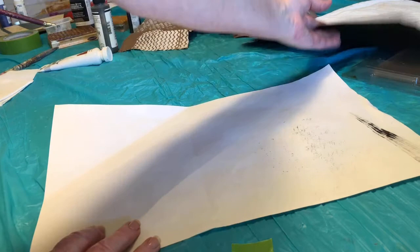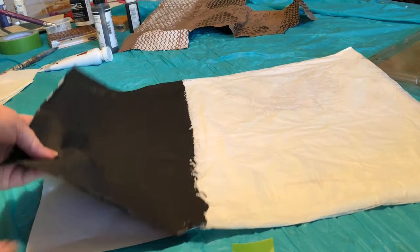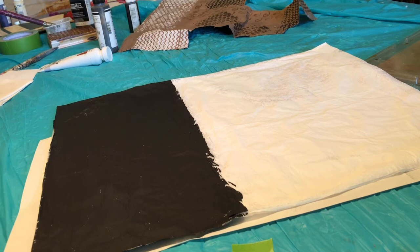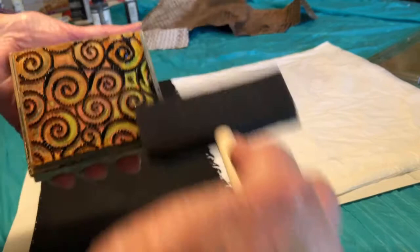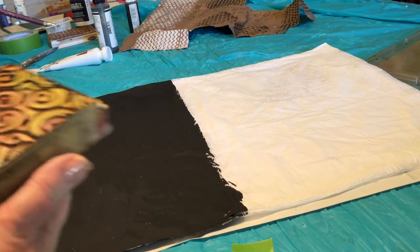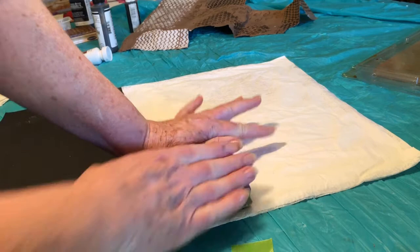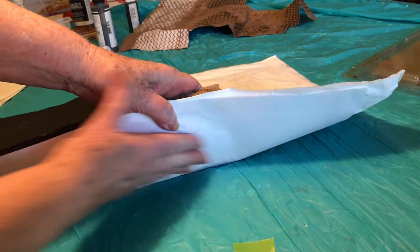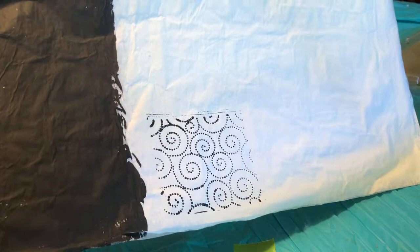I have already painted white and black on this one, on both sides — two sheets. Now I'm going to take that same black paint and a stamp — whatever type of stamp you want — and put this black on the white side. You can even lift it up and rub it on the back, and it makes a nice collage paper with various designs on it.